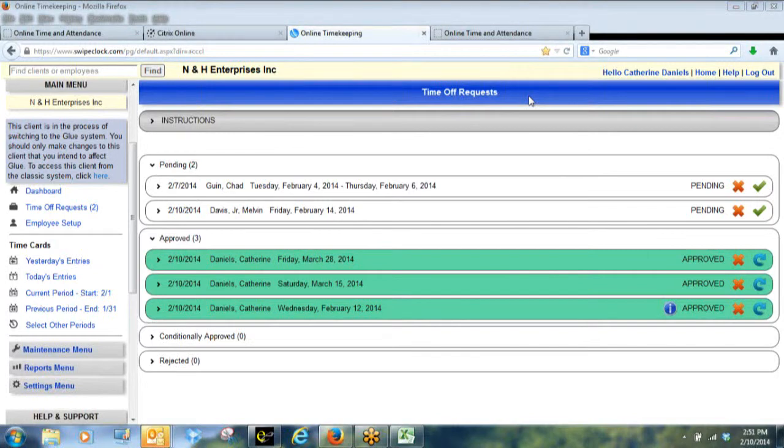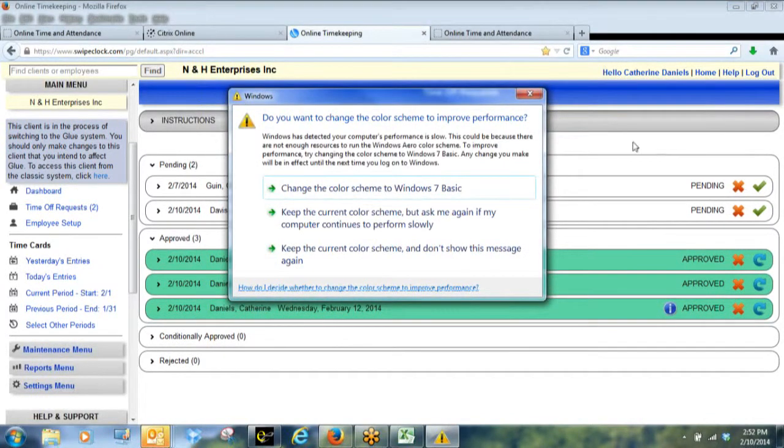Catherine, this is Patty. Yes. Can I ask for some clarification on the PTO request? As a supervisor, I just want to make sure I understand how to go in and request the PTO, and you have to do that under your user versus your supervisory. Right. The issue that I have is that you're saying that as a supervisor, I'm not going to be able to edit my own time anymore, and that will have to be done by my supervisor? No. You will be able to edit your own time. You just have to do it under your employee login.